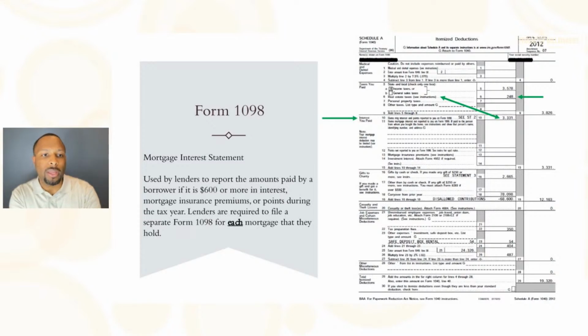Now, let's go ahead and jump down to our next step, where we see gifts to charity, or we're talking about charitable contributions. And so here on line number 16, we can see that this individual made charitable contributions in the amount of 2665. Now, let us understand how this number 2665 was figured. So we jump down and we look at line number 18, where it shows this individual had a carryover from a prior year.